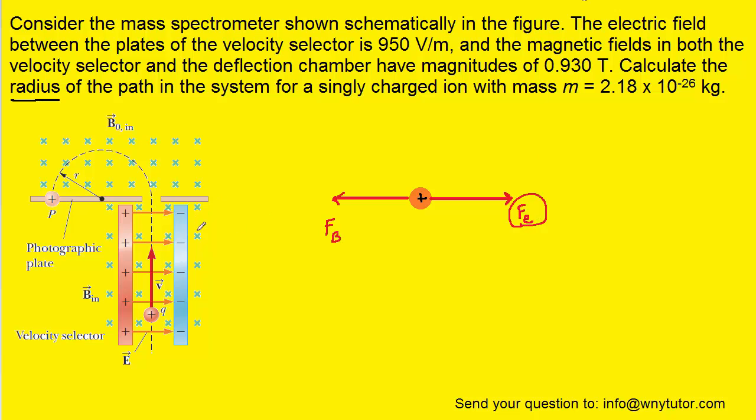Now, because there is a magnetic field present, which is represented by these x's, there's also going to be a magnetic force acting on the positive charge. Now, it might not be obvious that the magnetic force is pushing to the left. In fact, in order to see that, we would have to apply right-hand rule one, which we will review very briefly here.